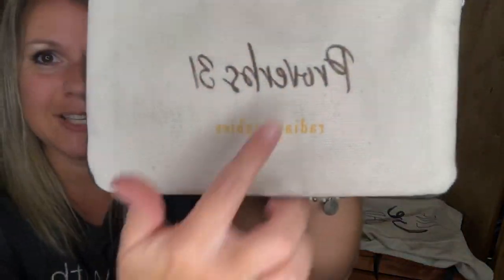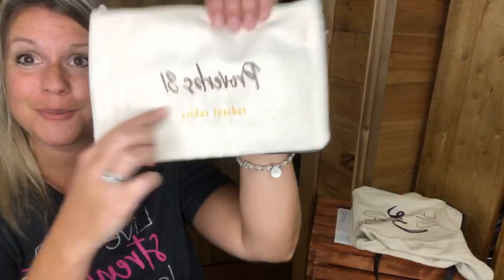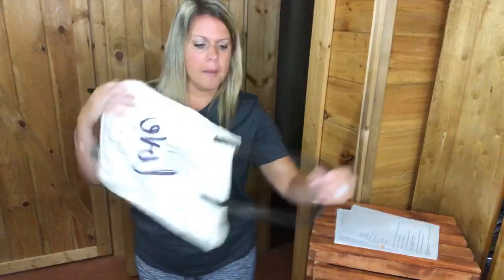You can also pair the Market Crossbody with our Market Pouch. Mine says 'Proverbs 31' and 'Radiant Rubies' — because our company name 31 comes from Proverbs 31 in the Bible. My team is called Radiant Rubies because Proverbs 31 talks about the virtuous woman whose price is far above rubies, and my mom's real name is actually Ruby. That's why my team name is Radiant Rubies.